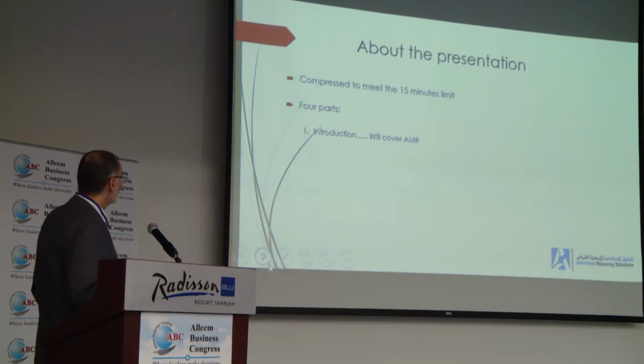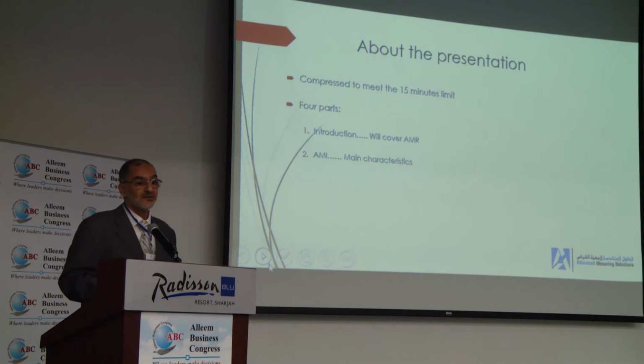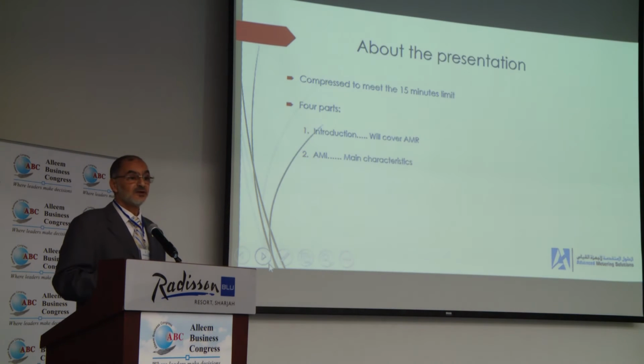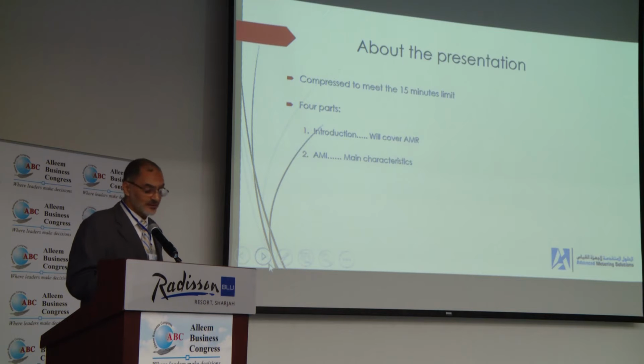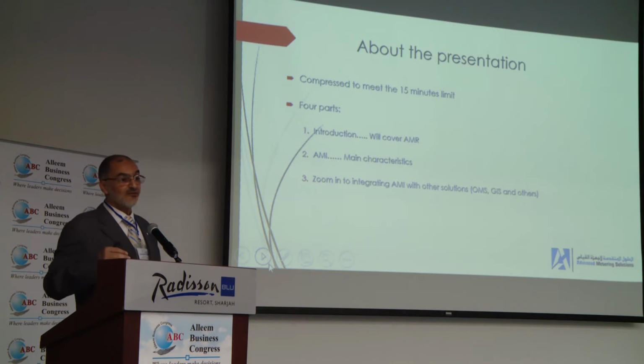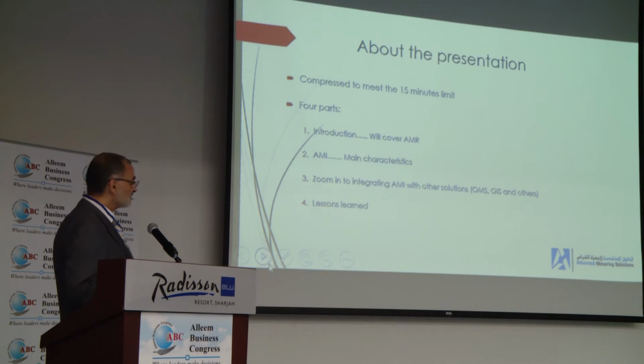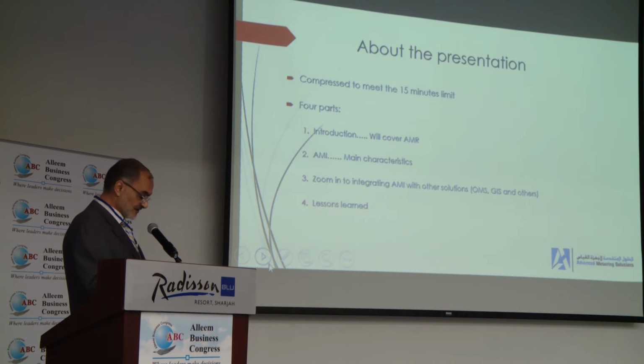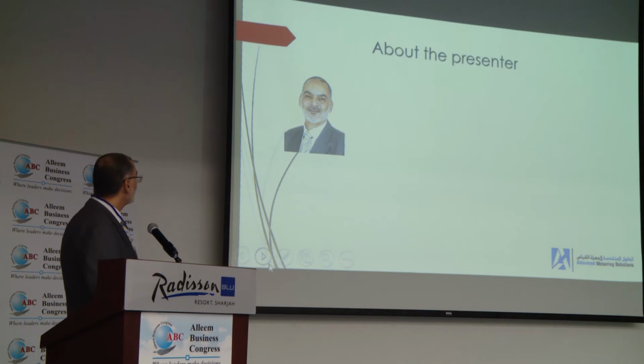First part is introduction that will cover AMR. Second part will be about AMI, talking about it from the benefits standpoint. The third one will zoom in a little bit on the integration of advanced metering infrastructure with some solutions, namely the outage management system. And the last part will be about lessons learned while implementing AMI.